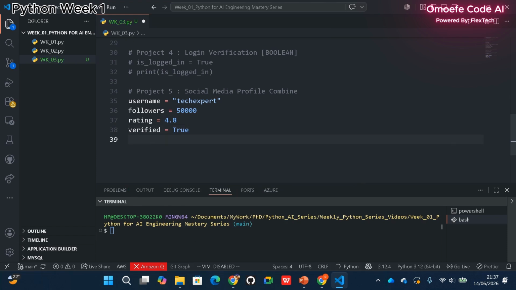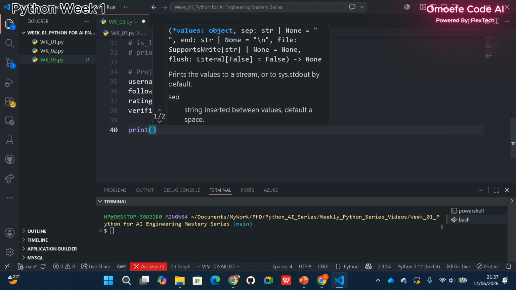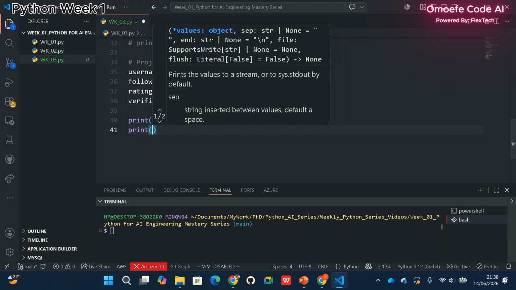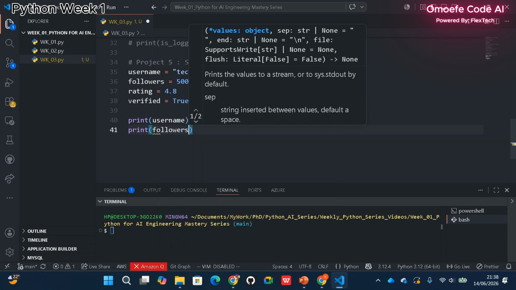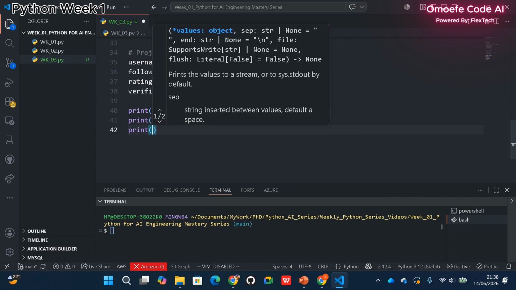So you can see we've been able to combine everything. We use string here. We use integer here. We use float, and here we use boolean value, boolean data type. So we can print everything. Don't forget our f-string, but I don't want to use f-string, so I'll just print user. Then I'll print followers. I will print rating.